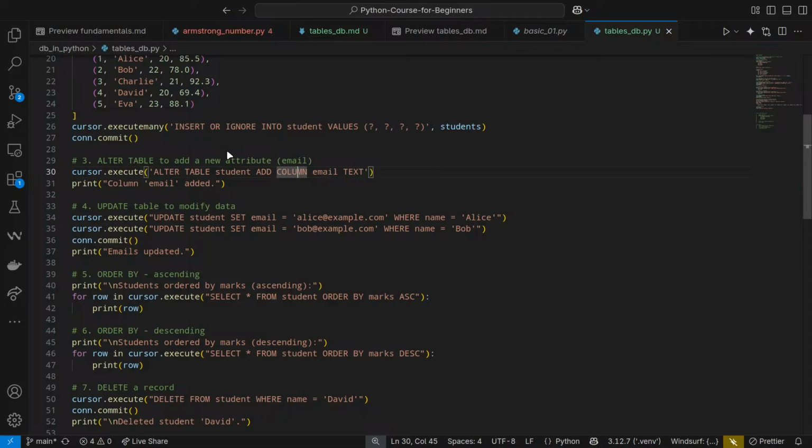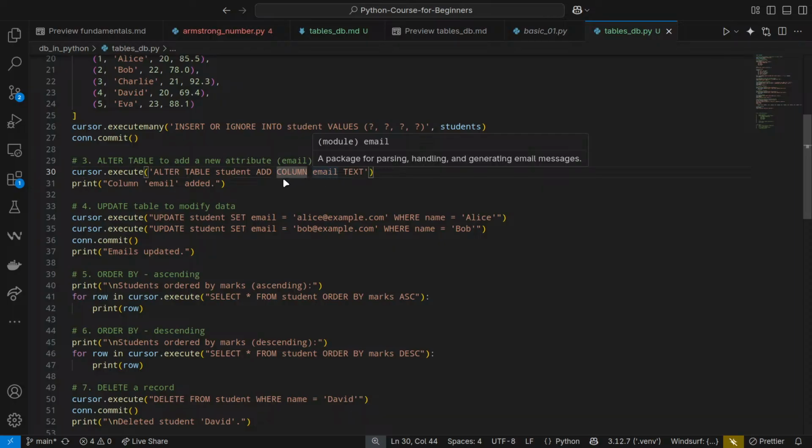Okay, but this email was never declared as not null. Do you know the attribute called not null? That attribute was not added to it, which means email could be null. There could be records where there is no mention of email, so it is not mandatory that every student has an email ID. Currently it is not; you may add it with the keyword not null.